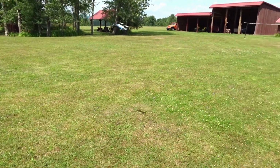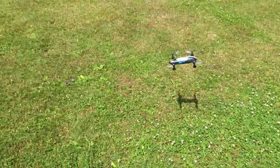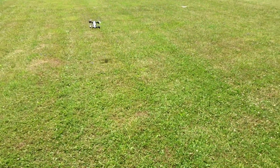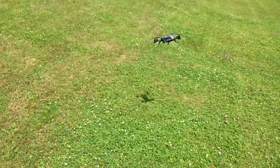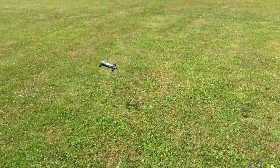So that's high rates there. So not much better, and losing power. So very underpowered, you know. And coming along here, that's full rate. So really not the best.